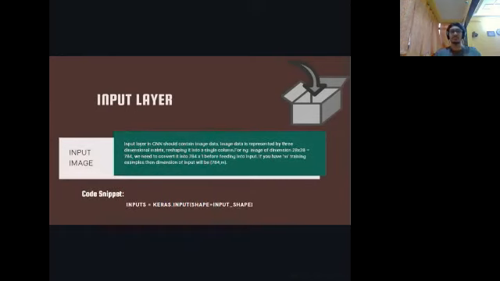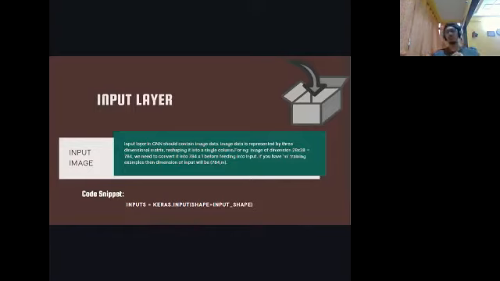So the very first layer is the input layer. The input layer in the CNN should contain the image data. We are giving the image matrix to our input layer, and it should contain a three-dimensional matrix, which is reshaped into a single column. For example, I have a 28 by 28 size image matrix, so we need to convert it into a 784 by 1 vector before feeding it into the input.